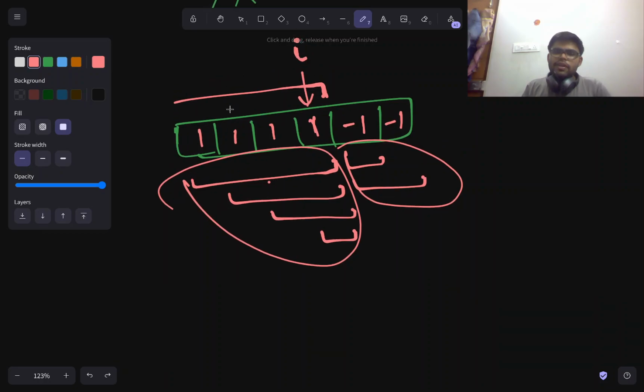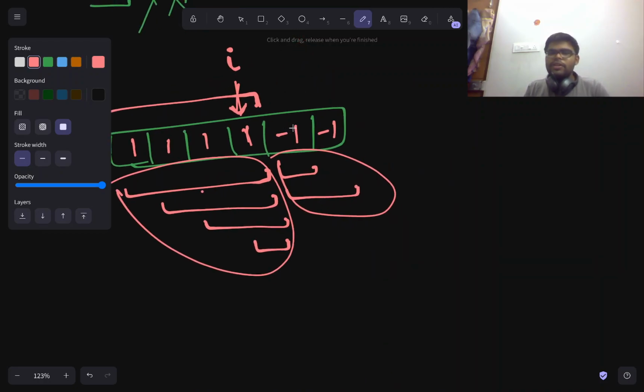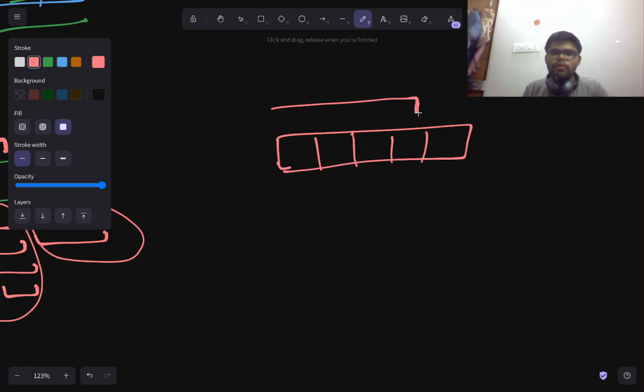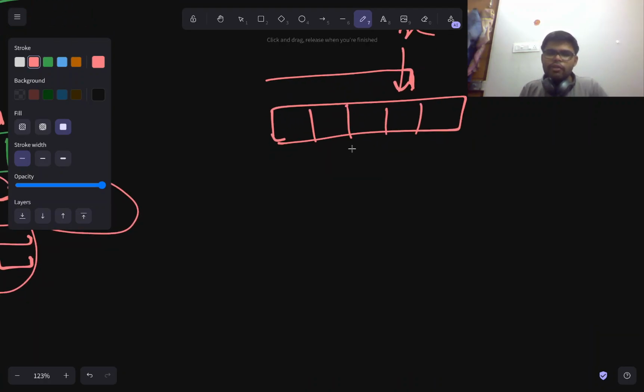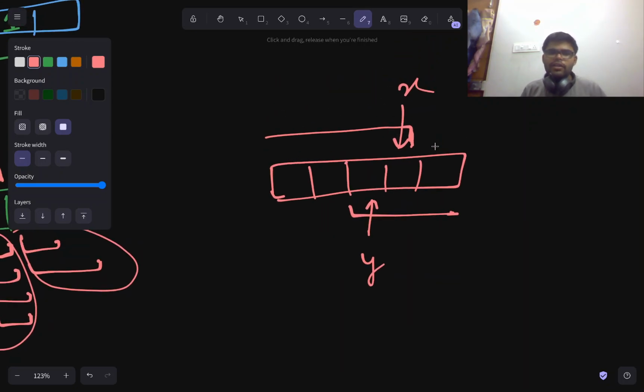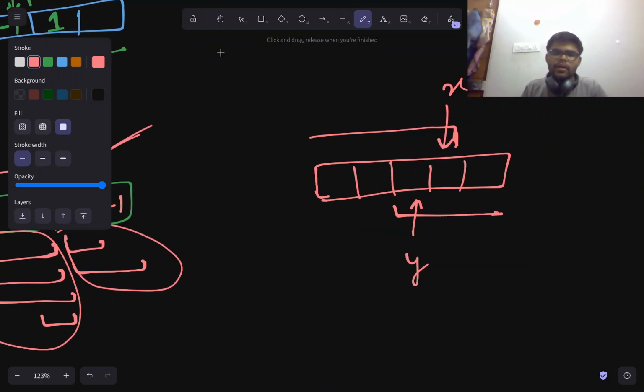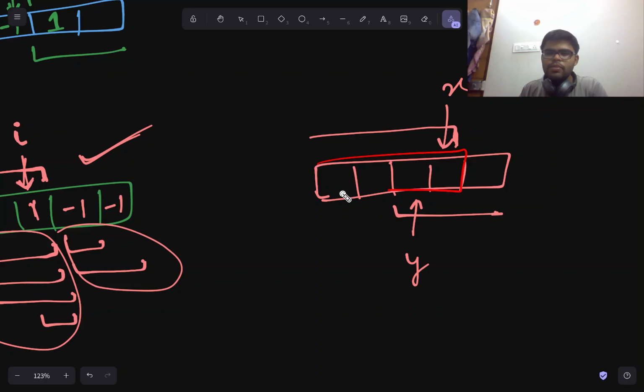Now, since we don't have just the maximum prefix position part, we have two things. You will be told that you want the maximum prefix position at this place. This is X. And you will be told that you want the maximum suffix position at this place, let's say. This is Y. So you can't really go exactly in this way because one of them is saying that after this position, we would like to have a -1 here, whereas this is saying that I would like to have a 1 here.